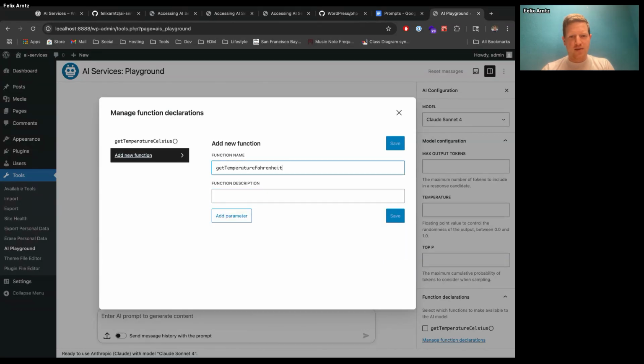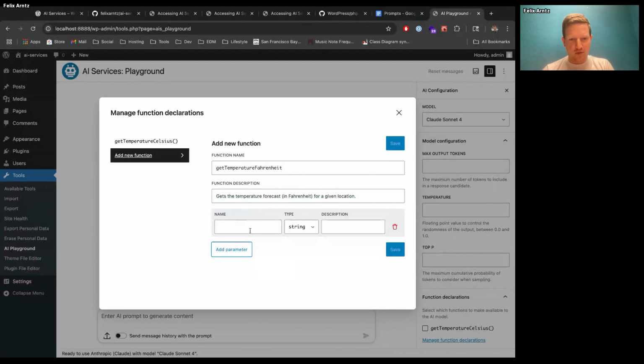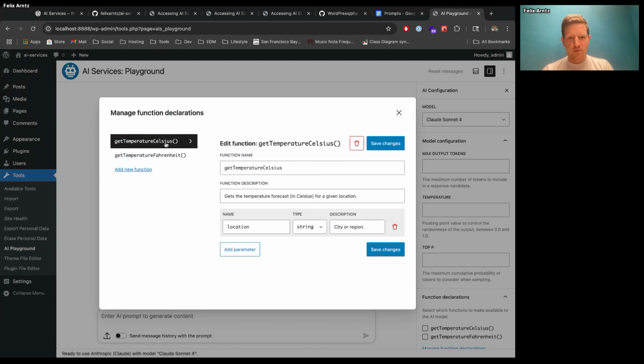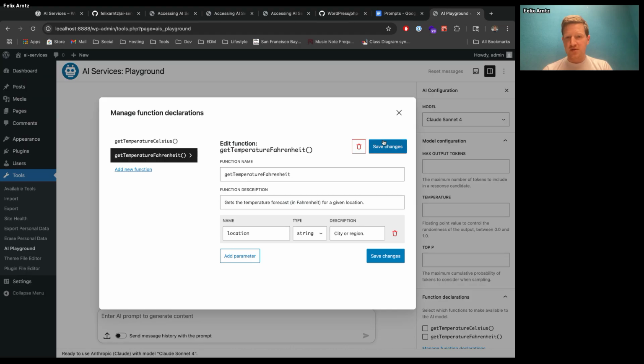Let's say this is the same function, but it would give the temperature in Fahrenheit instead of Celsius. All right, so now we have both functions. Let me just adjust this for parity with the other function. All right, now we have declared these functions.